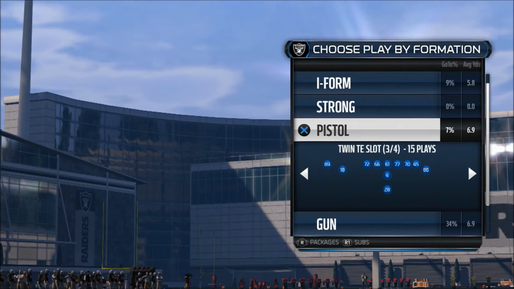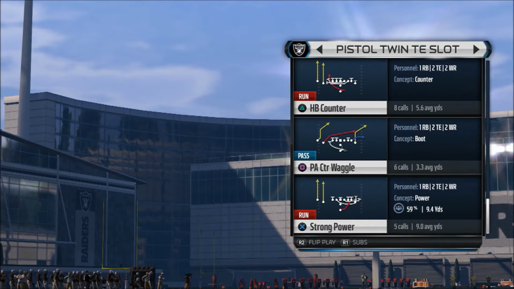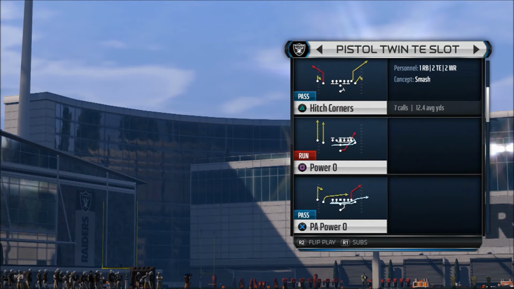This is out of the Oakland Raiders playbook, and it's the pistol formation twin tight end slot. And this actually has got some really good plays in the actual formation. One of the run plays that is just a bastard of a run play is a strong power, so that's a good play that you have in your formation. Also, the Y stick is actually a very good formation, and I think I found a route concept combination that really could drive your opponent nuts.